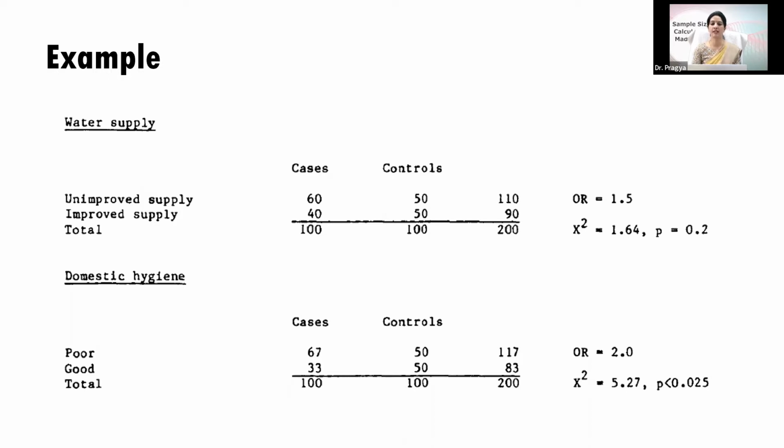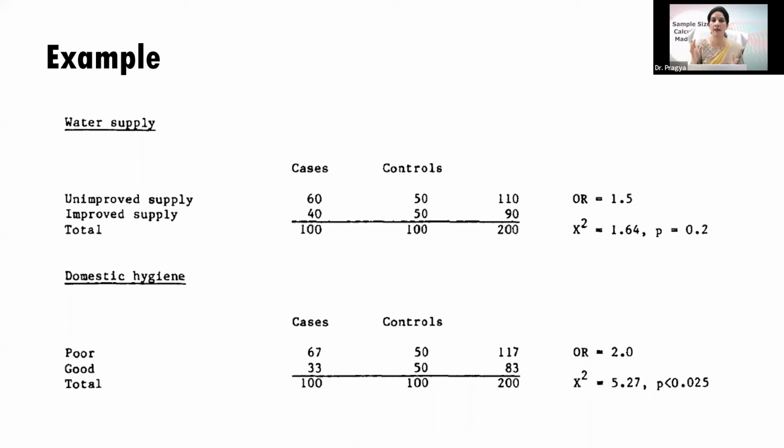So this example actually says that if the odds ratio is 1.5, it is less, meaning the strength of association is less as compared to 2. So with a 200 sample size, your significance will not come. The moment you see any odds ratio of less than 2, you should think that the sample size should be more to test that hypothesis. So with a 200 sample size, if the odds ratio is 2, definitely it will be significant. But if the odds ratio is less, you need more sample size.